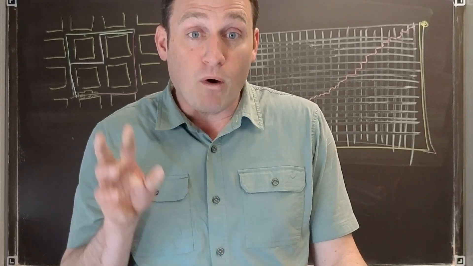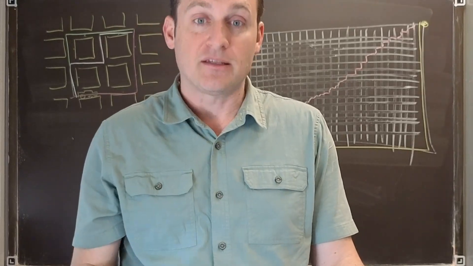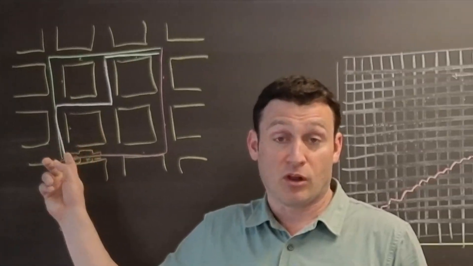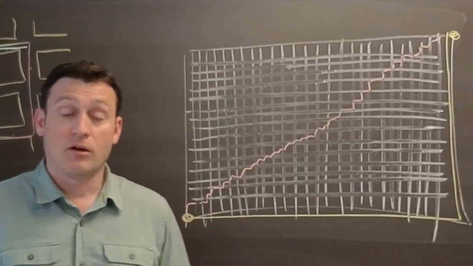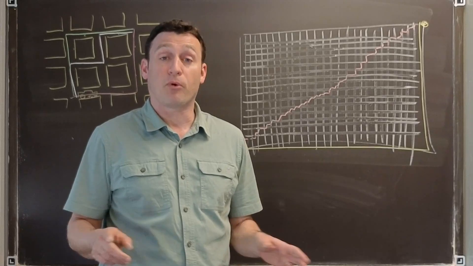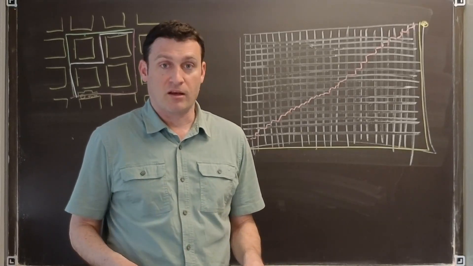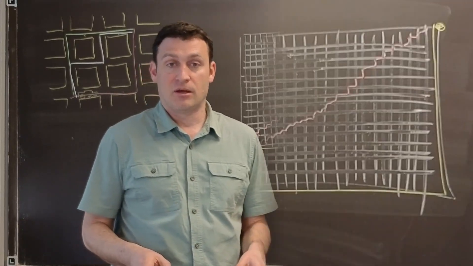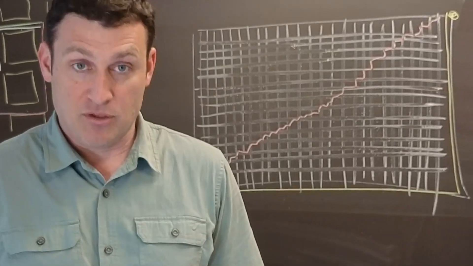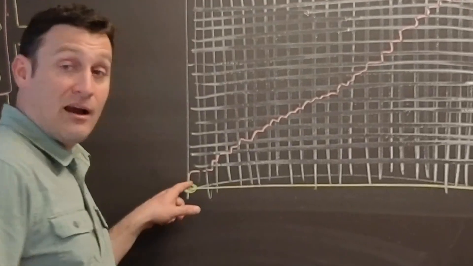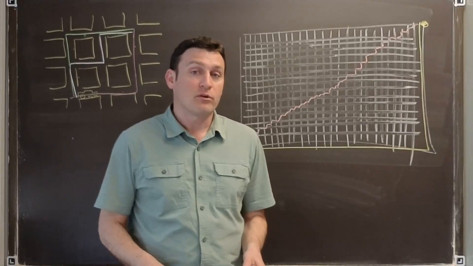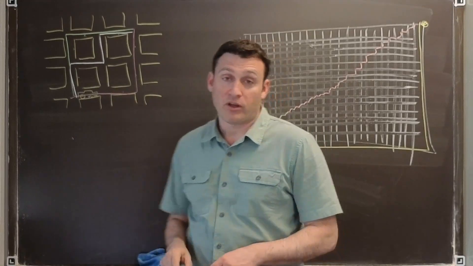This diagonal path has somehow managed to be shorter than the outside path. So what really changed? At this point, I want to caution you that what has happened is not mathematics. It's a failure of eyesight. There's no difference between the logic over here and the logic over here. It is simply that we decided to pass to an approximation in a place where we can't approximate. And this is the fundamental flaw in thinking like a calculus student. The failure here is a failure to count. If we actually get in here and count all the little blocks that we visit, we will discover that the pink line has exactly the same distance as the yellow line.